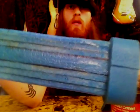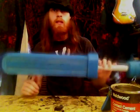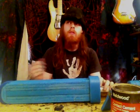Once you have it all dapped, it's all going to look kind of like this. And you of course have a little bit of dap there, and a little bit of dap there as well. The thing about making plastic dip weapons as opposed to a cloth covered weapon is if you make a cloth covered weapon, you either use a sock, which doesn't look all that good, or you can use fabric and sew yourself a cloth cover for it. But that does require a sewing machine, knowing how to use a sewing machine, or even having a sewing machine available to you at that point in time.